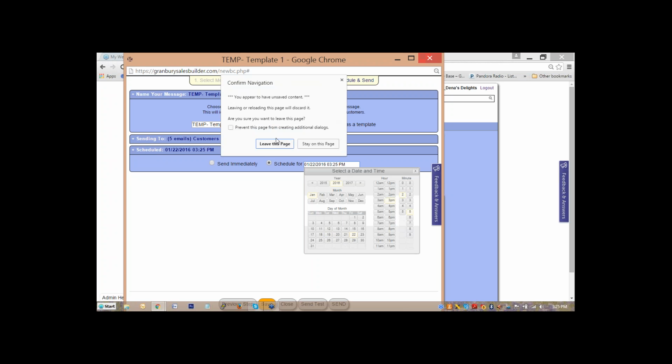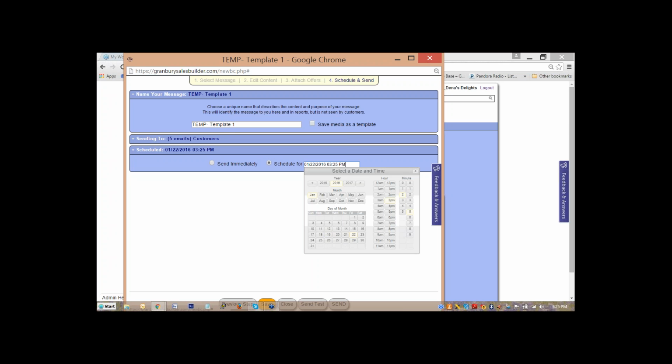You could do that all at one time, though it is some extra steps. You can't actually have it set to go out every single Friday, but you can manually create one to go out each Friday. And if you're using the same one, then it's pretty simple. It's just a couple of extra clicks, and you scheduled a new one and got it out there. So that's the way to do that. Were there any other questions?